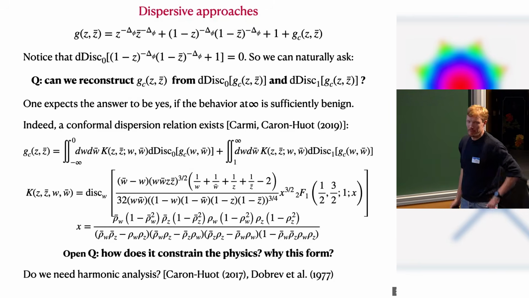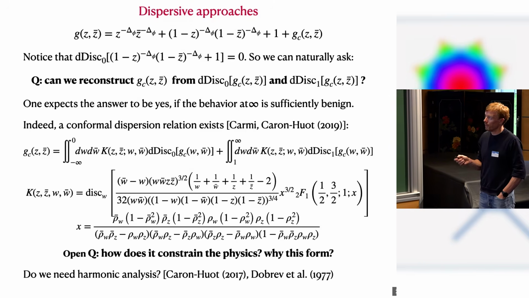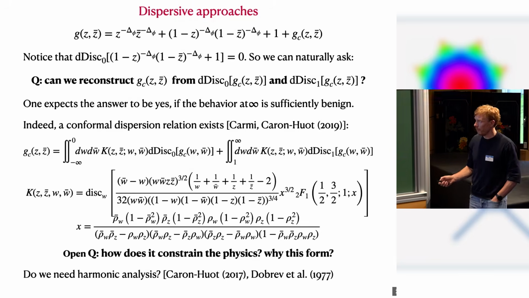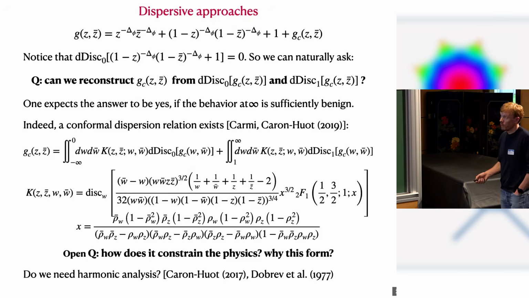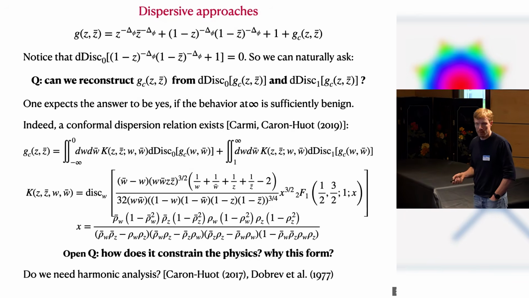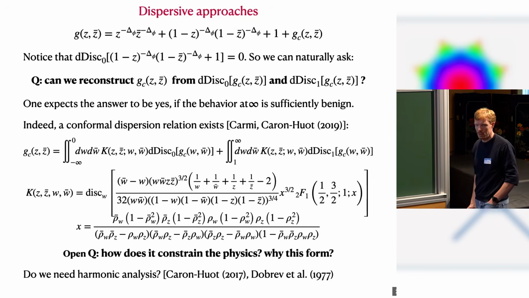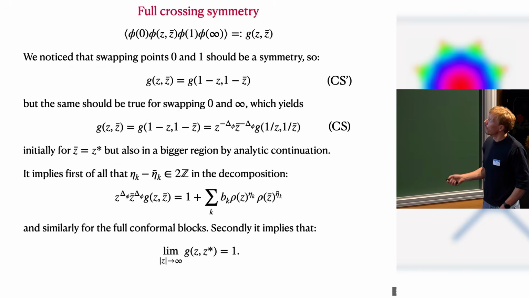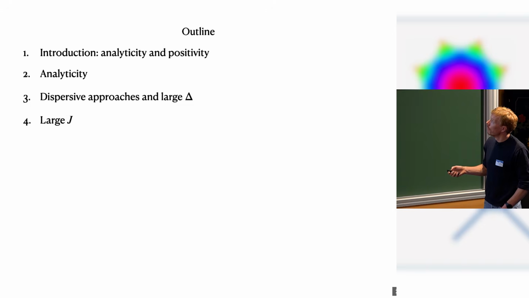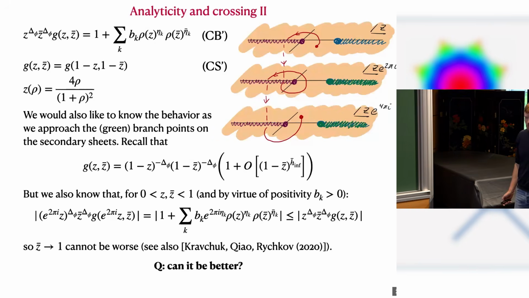arrive at this formula. And I think it's still a bit surprising, because in none of this do we really need conformal blocks. And in this harmonic analysis, conformal blocks are really central. But we just needed these analyticity properties and this rho variable decomposition. So CB prime was completely sufficient. We never needed conformal blocks.